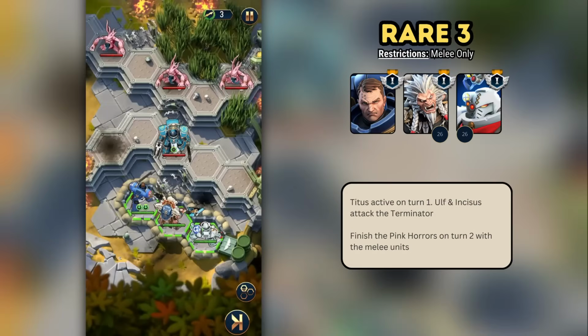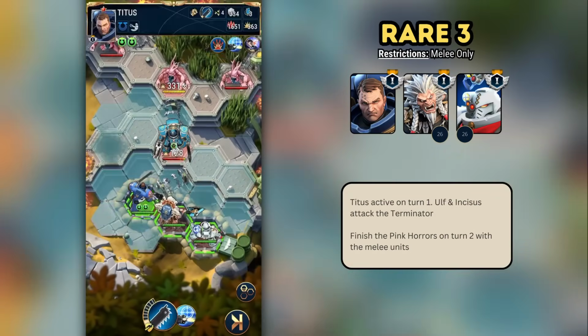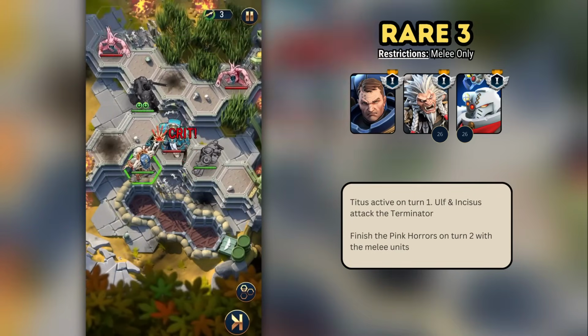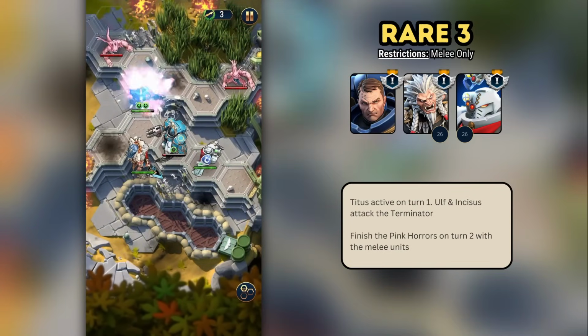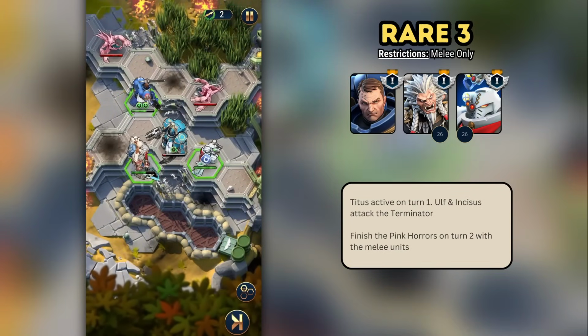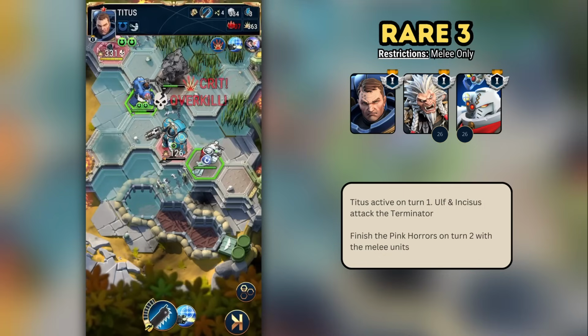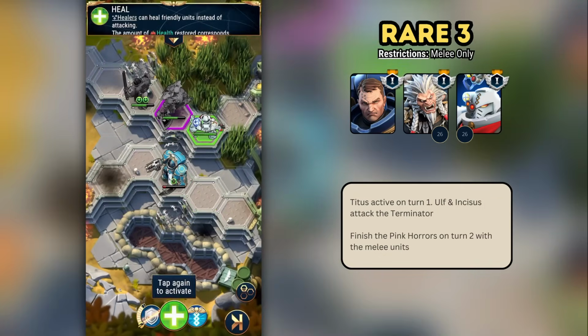For Rare 3, we start by using Titus to kill a pink horror. Our other 2 characters do some damage to the Terminator in the middle. On turn 2, we kill the other 2 pink horrors and heal Ulf. On turn 3, we simply heal up and finish the fight.